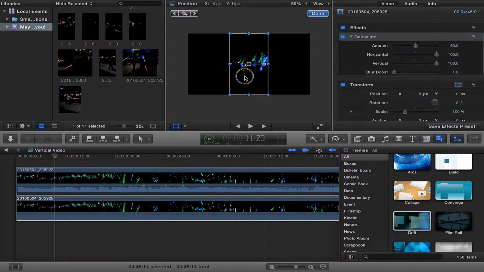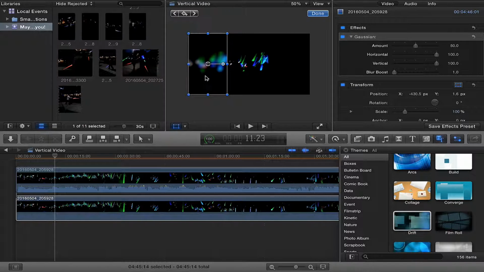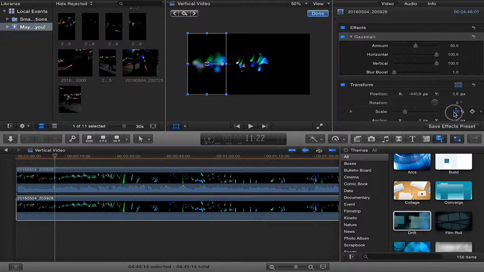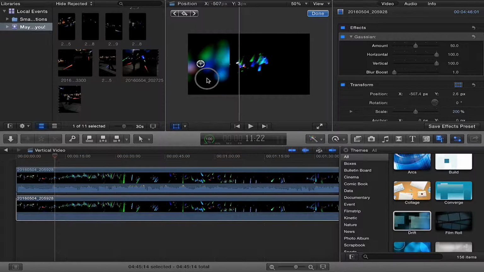They panned it all the way to one side, like so. So yeah, they panned it to one side, and then they just scaled it to something arbitrary like 200, and then they added another video and did it on the opposite side. So if you want something maybe more symmetrical, then you can go for that.